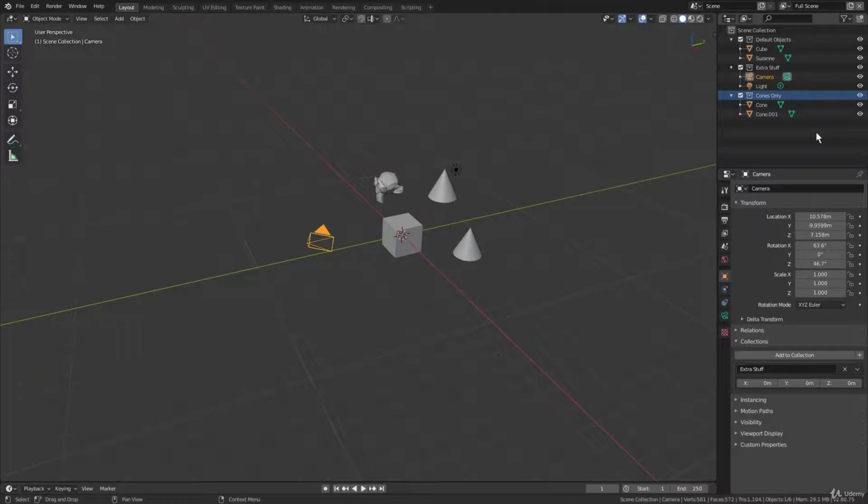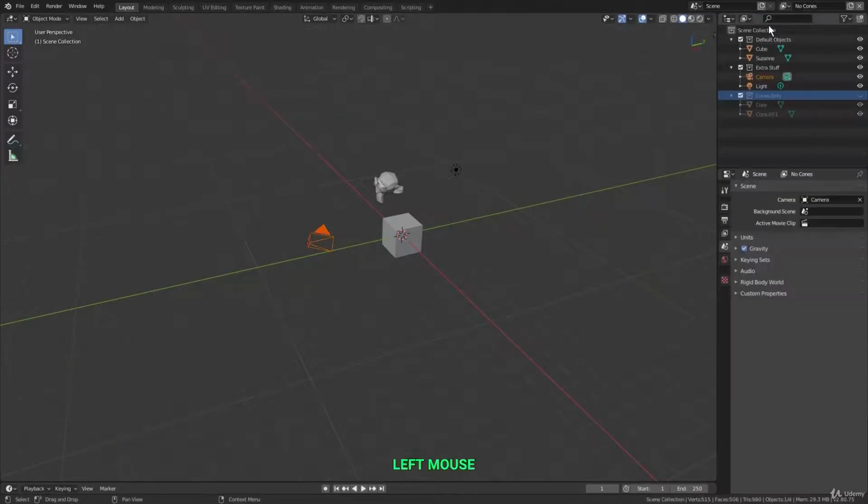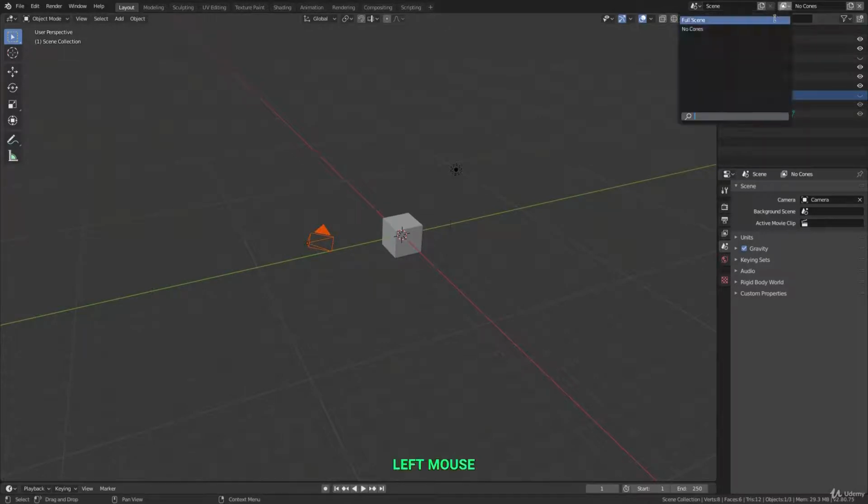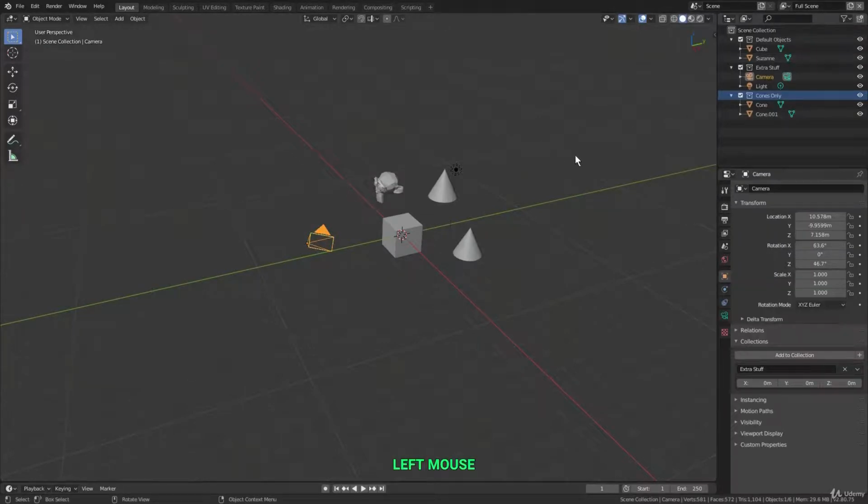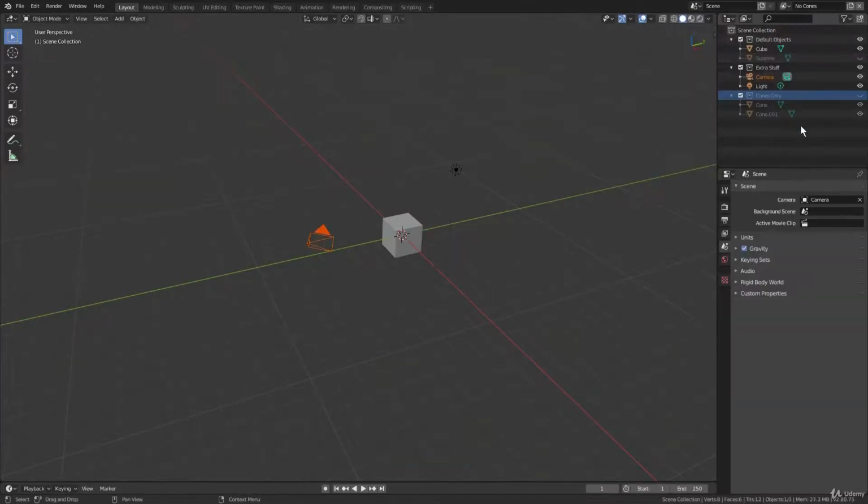And this also works for individual objects as well. For example, if we go to the No Cones layer and we turn off visibility for the Suzanne head and we switch back to Full Scene, you can see those visibility settings are saved as well. So when you have really complex scenes, you may want to not only organize things into collections, but also into view layers as well. Now this collection here that we've made invisible is actually still accessible in this view layer, meaning we can still toggle on and off its visibility using that icon, and also if we hold Control and click on other collections visibility icons, you can see that has an effect on the cones only visibility as well.